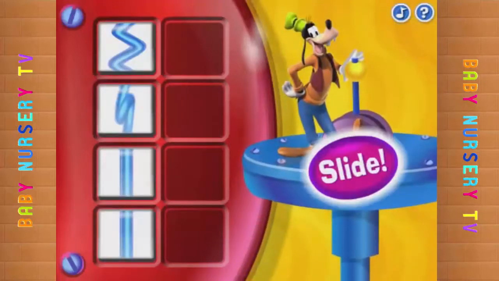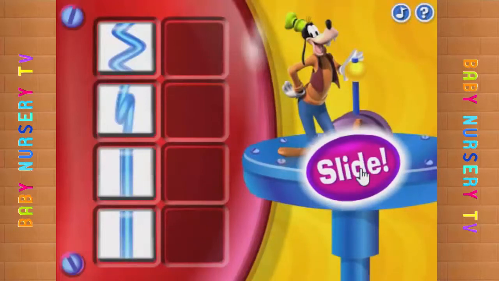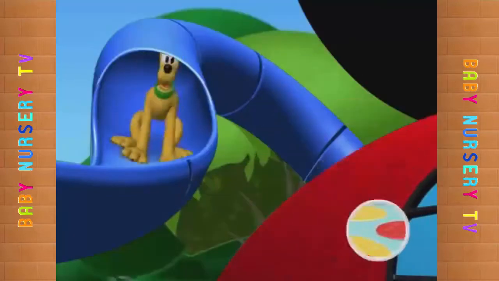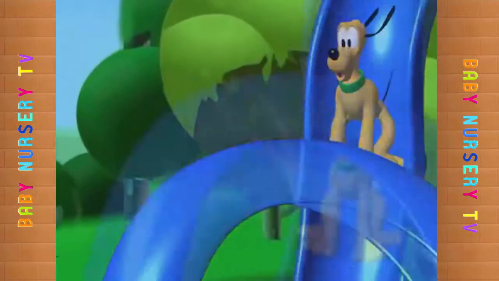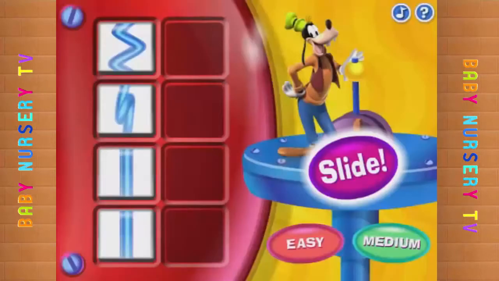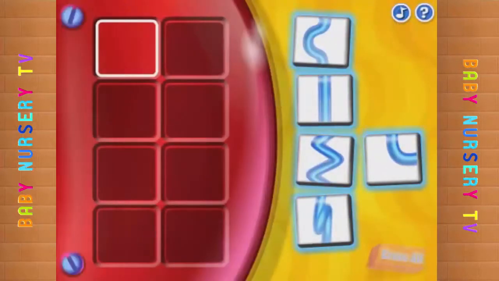Hot dog, you're finished! Now click on the flashing button and let the silly sliding begin! If you want to watch someone else ride the slide, click here. Or if you want to make a new slide, just click a level button. Click the blue slide shapes to build your new slide.